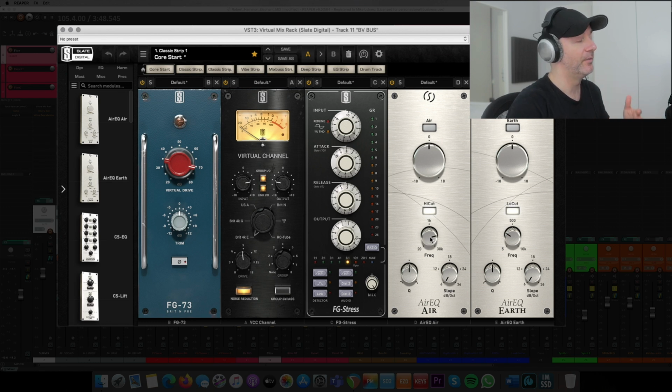So for background vocals, this is a common trick which I use a lot. When you want to have the background vocals a little bit more in the background, just remove high frequency. So start with maybe 12 or 13 kilohertz and then slowly go down. I used a 60 dB per octave slope here, so really gentle. When you bring down the high frequency, you will slowly hear that the vocals, because they have no high information anymore, are slowly pushed in the background.